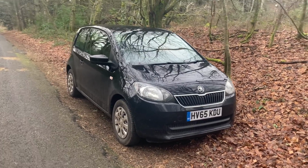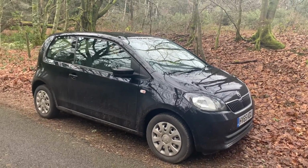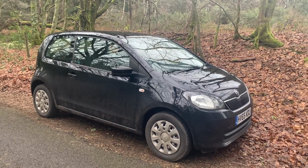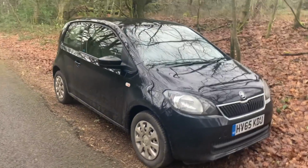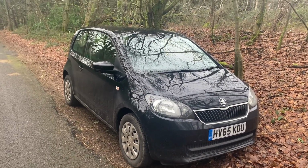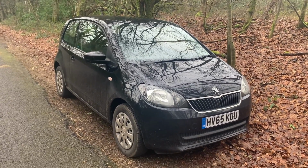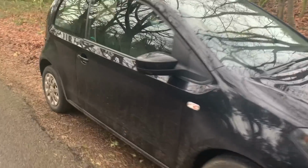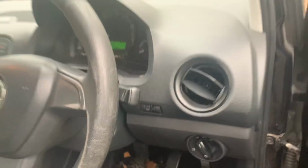Didn't expect anything out of it, very disappointed actually, to be honest, when I first got it, but like I say, I've had so many memories. I've been to Land's End in this car, I've been to Snowdonia in this car, and I've had it since new, so every bit of wear on this car is from me. For example, if I show you inside, there's a wear mark on the steering wheel, and that is just me that's done that, and it's something about that which I really like about the car.